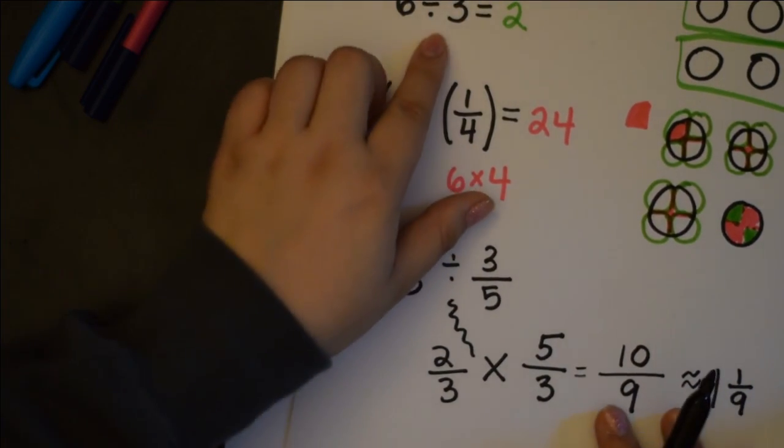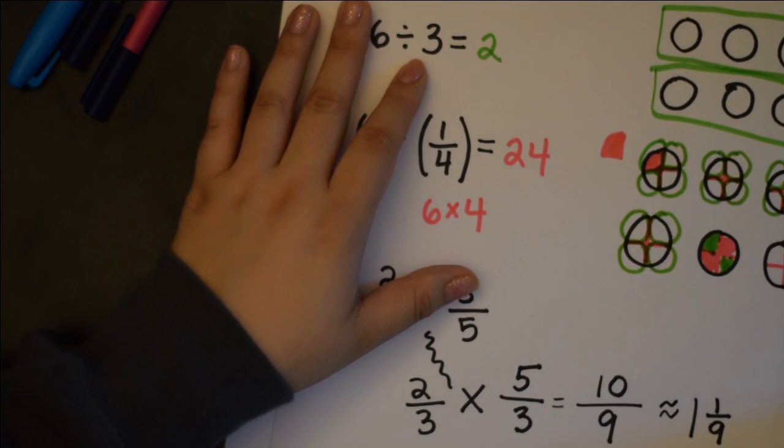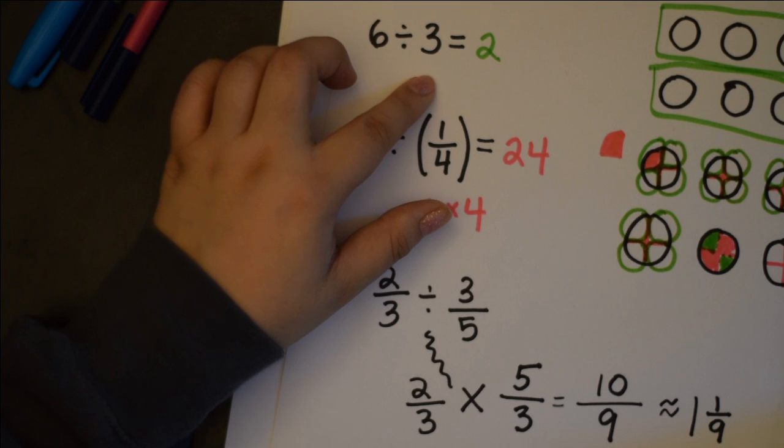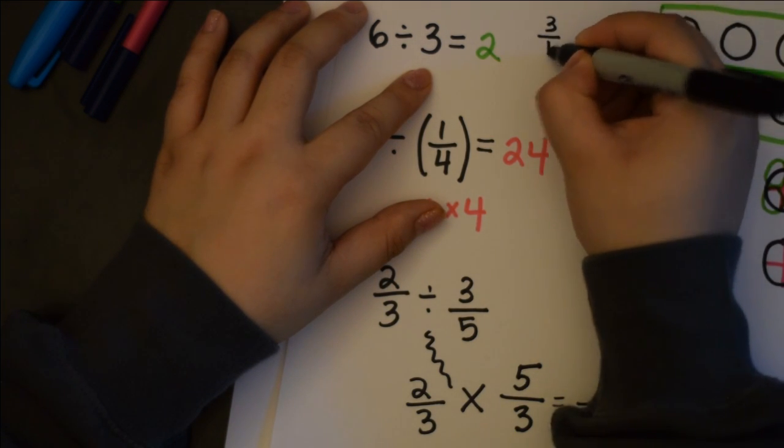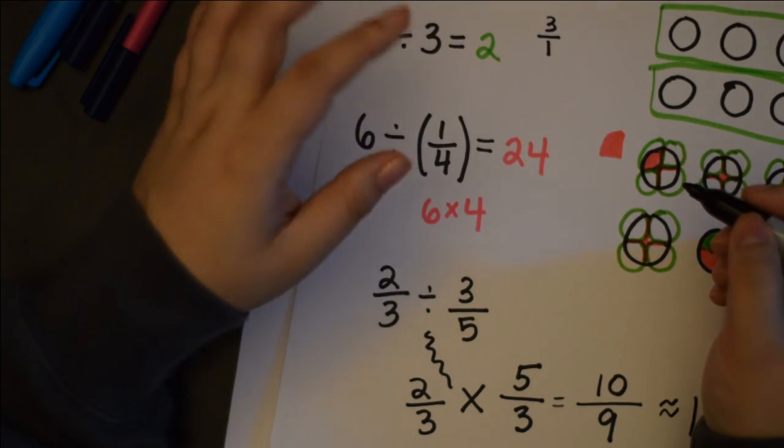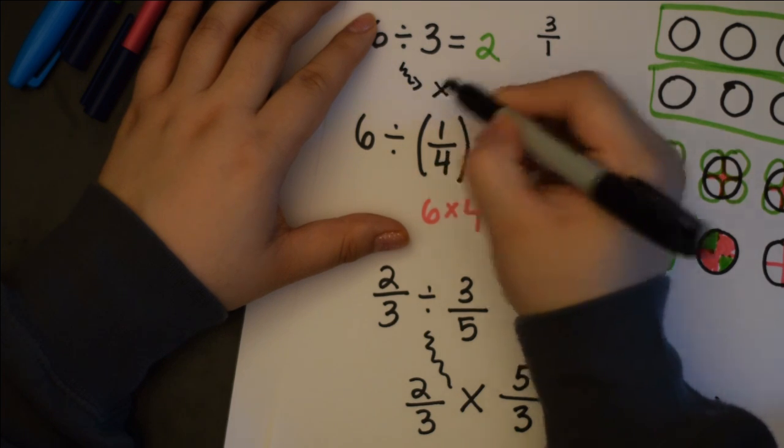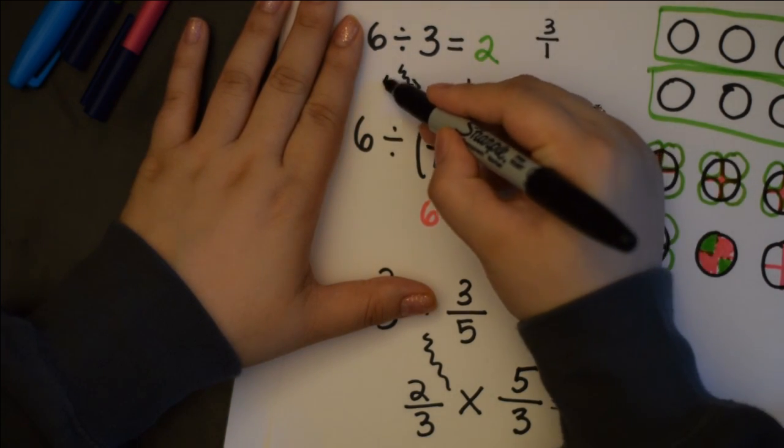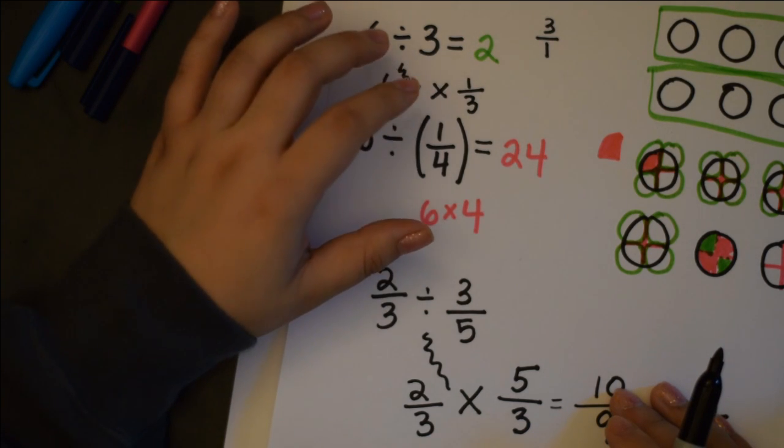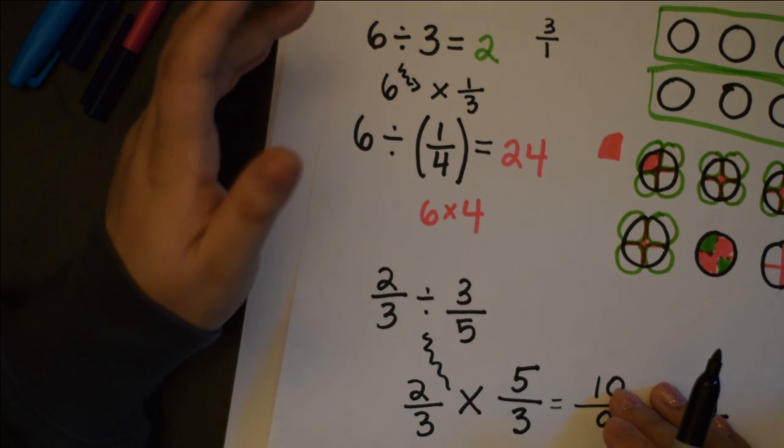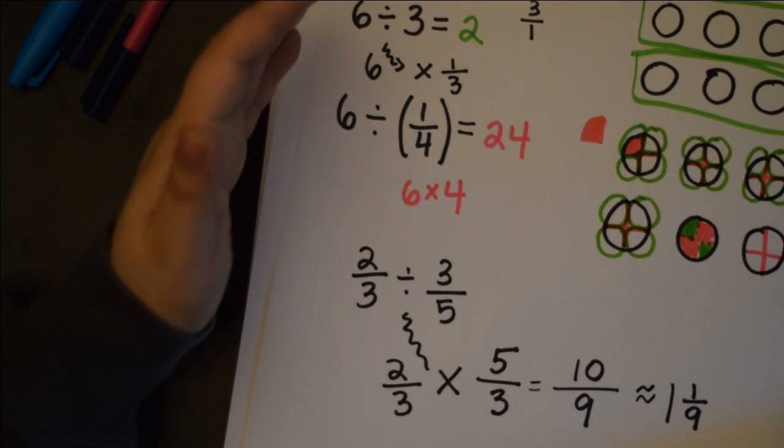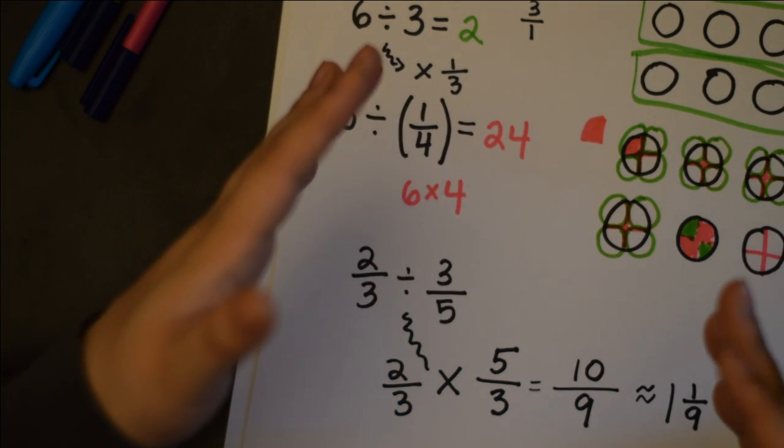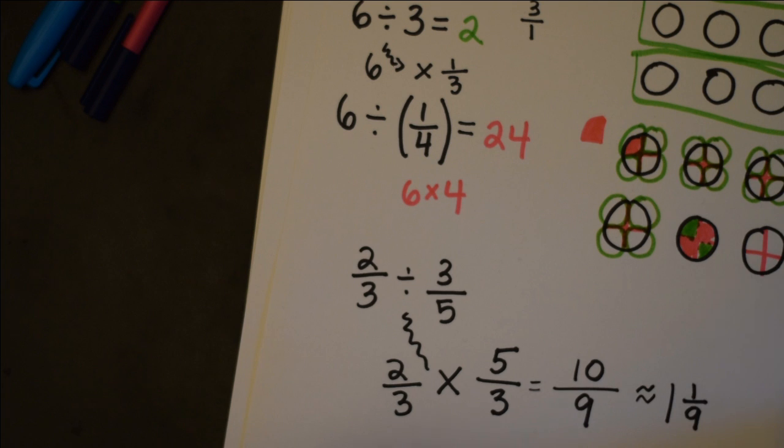So in a weird way, the six divided by three, it doesn't necessarily look like a fraction, right? It's just a whole number here. But you can actually kind of do this times trick, even for six divided by three. And that's because you can think of three as three over one, because three divided by one or three over one is three. So if you change the divide into a times, you do the flip-flop. So if I change it to a times, I flip-flop. So that's times one over three. So six times one over three is two. So it works even when you have whole numbers divided by each other. So that's kind of cool, right? And that's kind of intuitively, if you take six and you divide it into parts of three, then you're basically finding one-third of six, right? What is one-third of six?